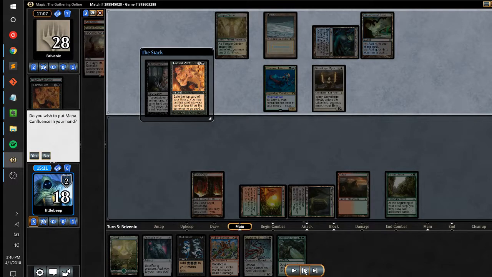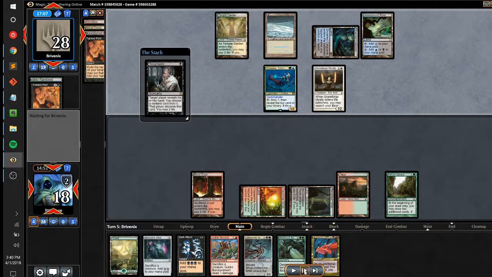So we throw away Kolaghan's Command, we throw away lots of lands, we throw away a Braid. Again, a Braid could get dazed, and it's not enough value to be worth keeping it. And there we get Fire Covenant.